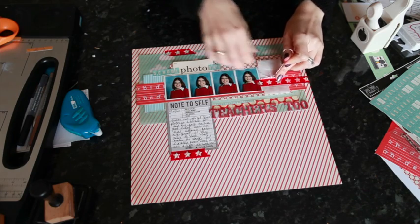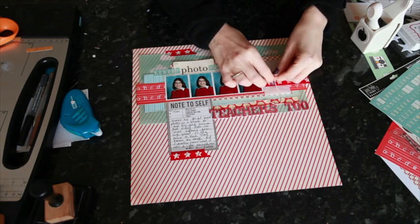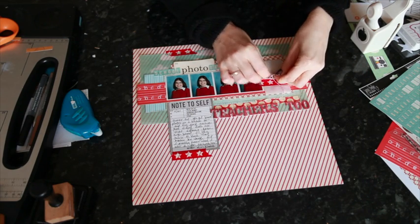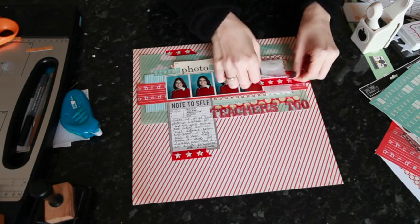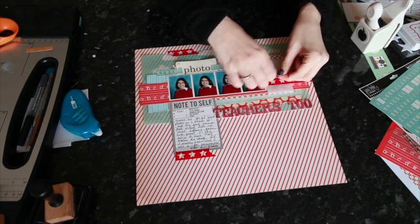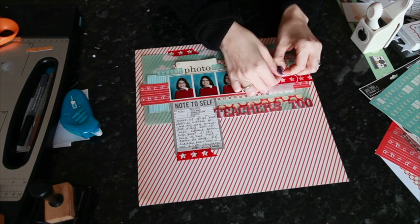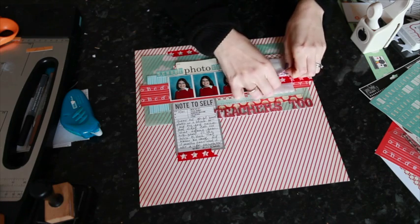Now, normally, quite often I use vellum envelopes to hold journaling, but I've already added the journaling on this page, and I don't have more that I want to write necessarily for these particular photos. So in this case, I'm going to use the vellum envelope purely as embellishment.